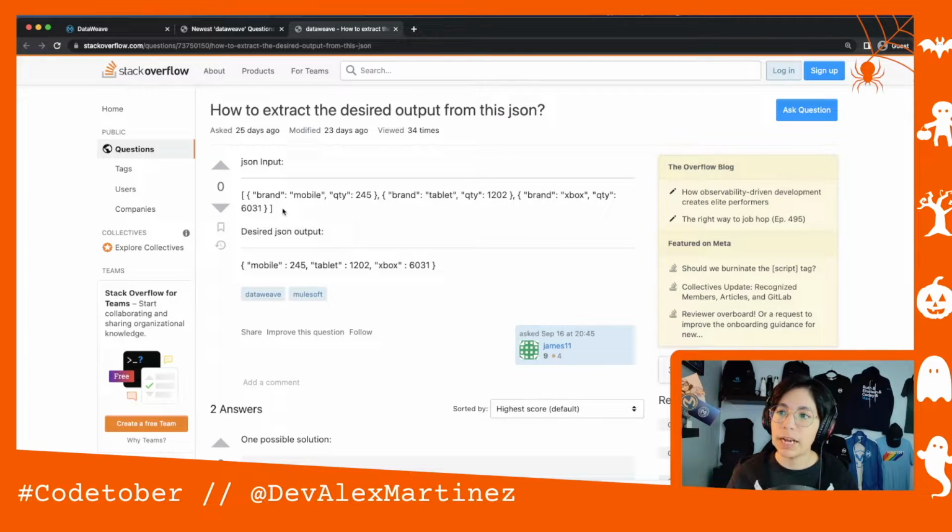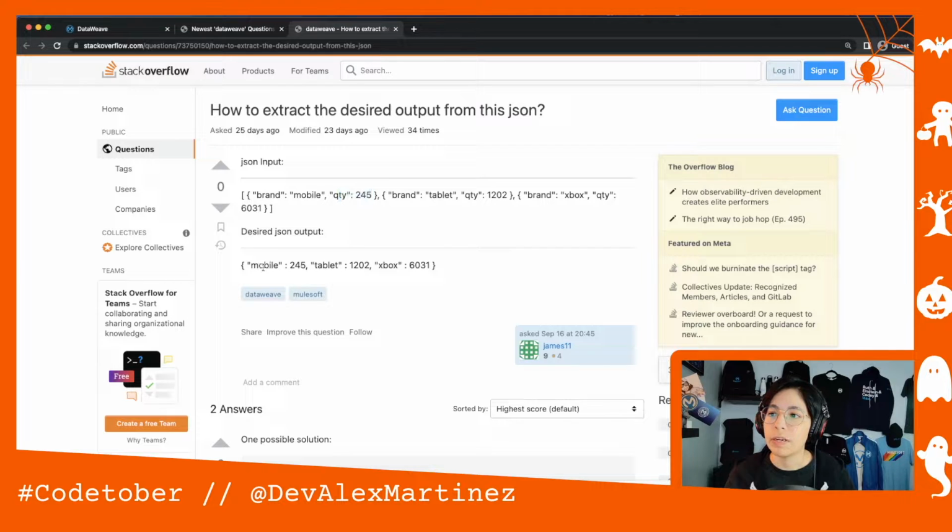So this person has an array of objects as a JSON input, and they want an object containing the keys from the brand's value, and then the value for that key is going to be the value of the other field, which is quantity.